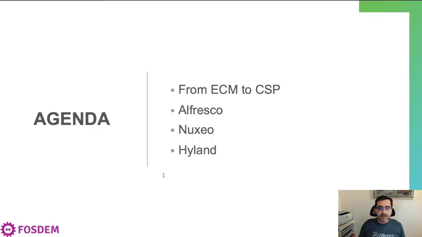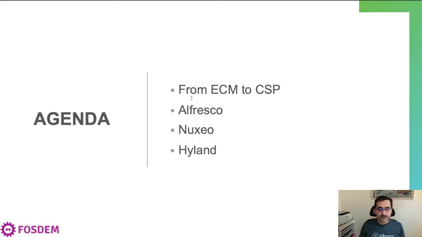Our agenda starts with a small journey from ECM, Enterprise Content Management, to CSP, Content Service Platform concepts. Since this market, content and document management, is including the same products from the 90s, understanding the changes that happened in that period would help to identify what requirements are covered by them.